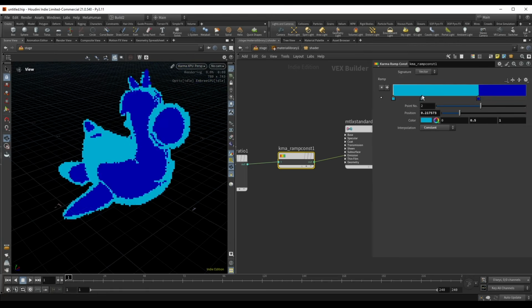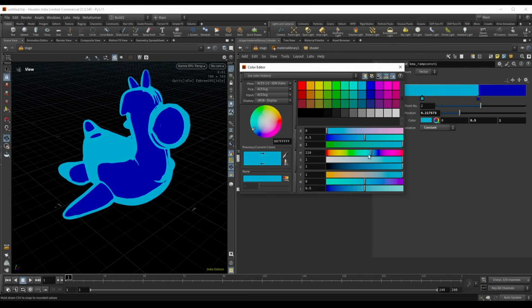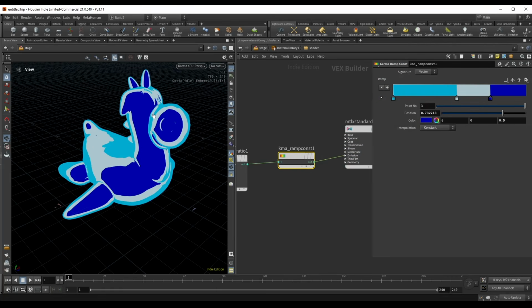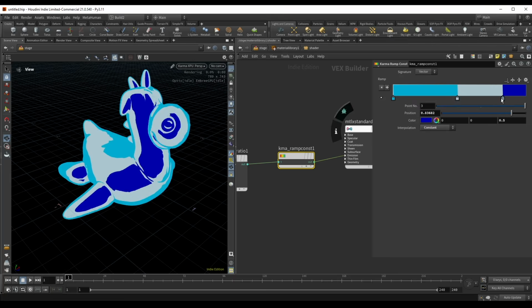We can also introduce, of course, as many colors as we want. Maybe we can do another yellow, or rather white over here. We can push this forward. We can do something like this. And this is really the traditional way that cel shading has been done. And we can see that there's really a lot of control that we have with this.